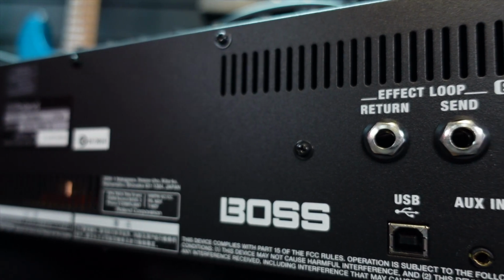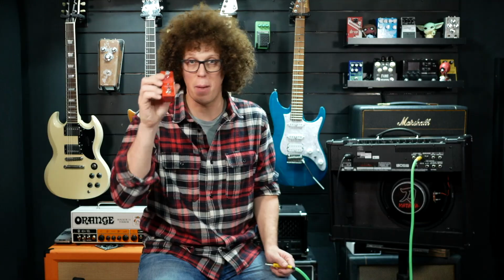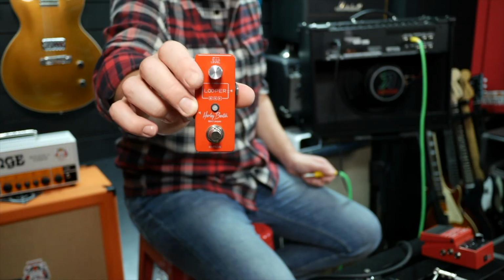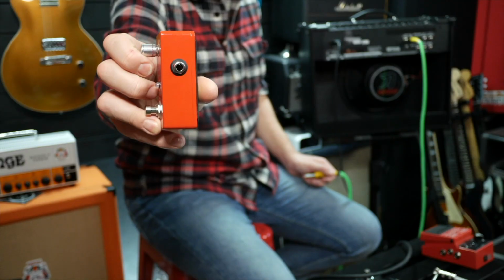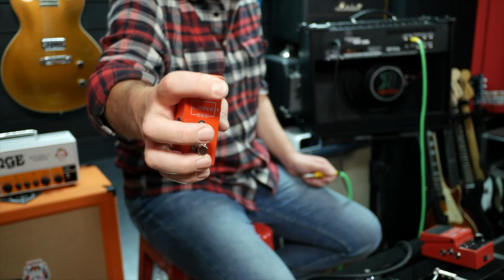If you have the Katana 100, or the Head, or the 100-212, or the Artist, they all have an effects loop, and that's where you should plug in your looper pedal. To show you how to plug the looper into the effects loop, I'm going to use this Harley Benton, because it is the simplest looper I own. It's only got an out, in, a button, and a volume knob. So you can't really make any mistakes.